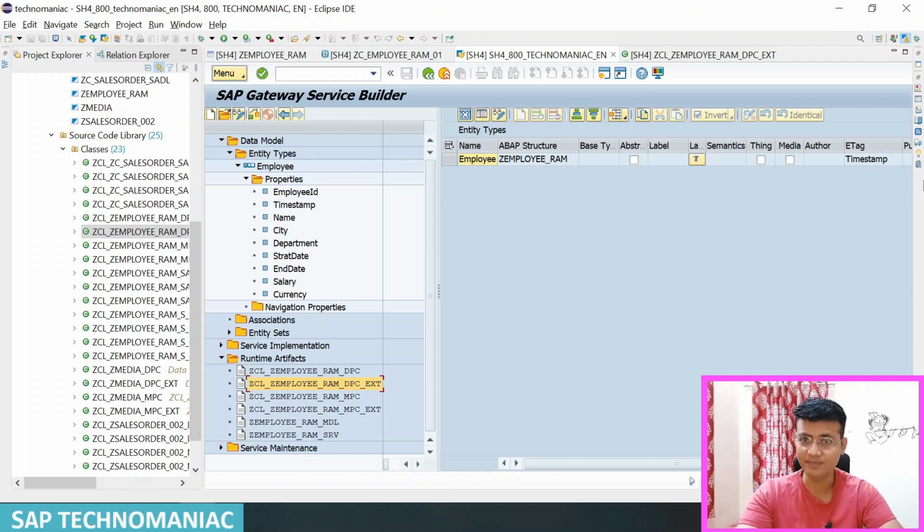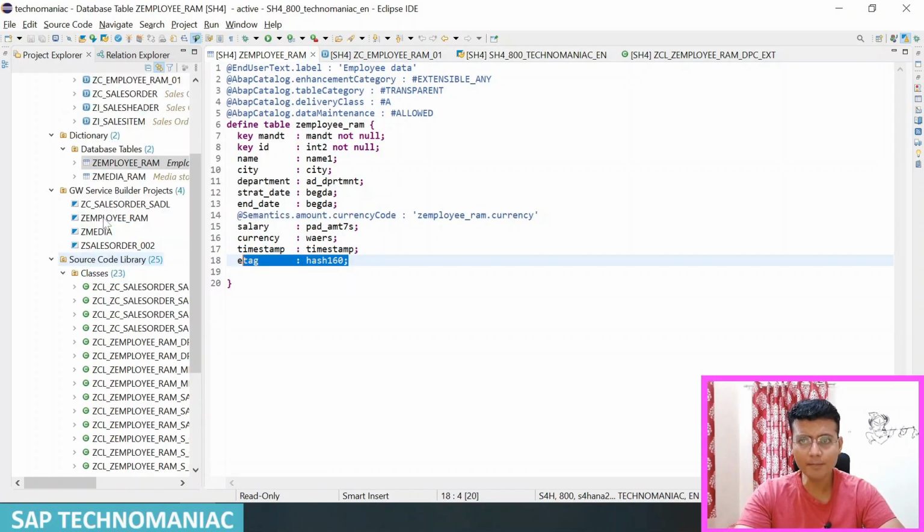That was a quick revision. Now in this video we are going to use the Z employee RAM table only, but in a slightly different way, because I want to explain the code-based approach. As I told you in the theory part, the code-based approach is needed when we use a reference data source, meaning a CDS view is the data source in our OData project. So I have created one CDS view on top of this table. You can create an interface view and then a consumption view, or create multiple tables, then the data model and one final consumption view. However you want to do it, there is no problem.